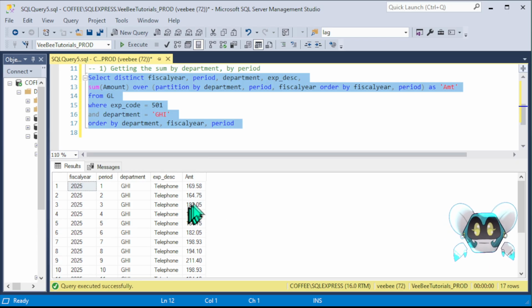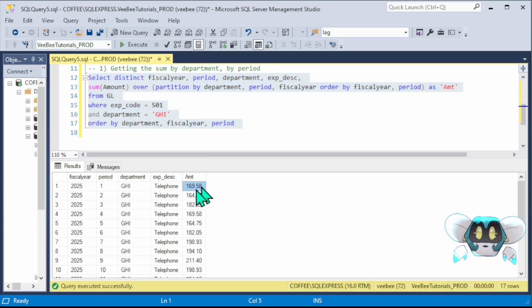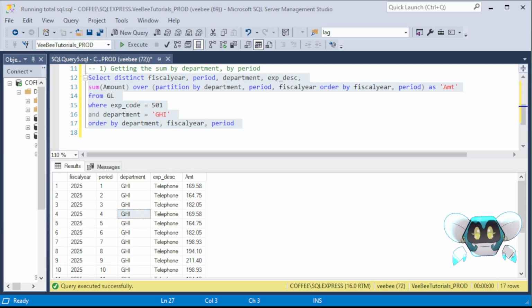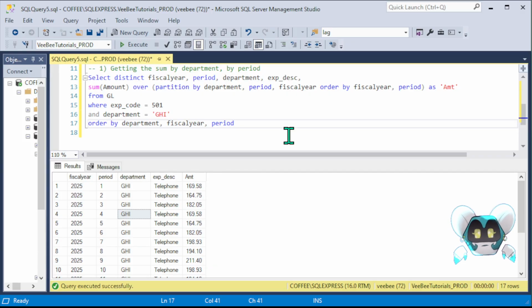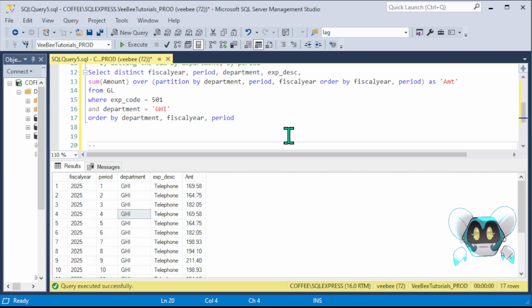And there you have it. Now we just see one amount per period for this department. So moving on to our second example, where we are going to have a running sum.